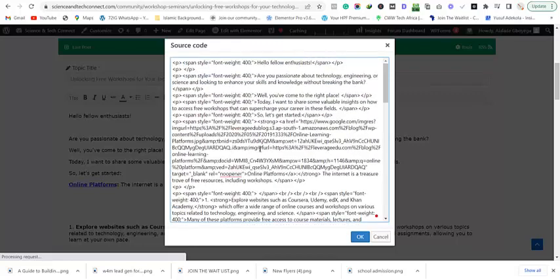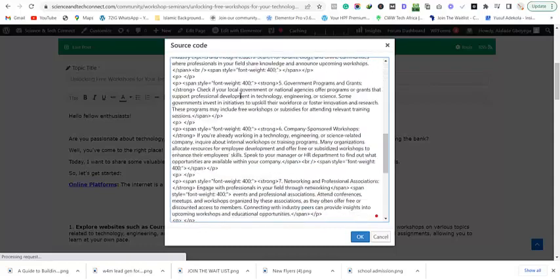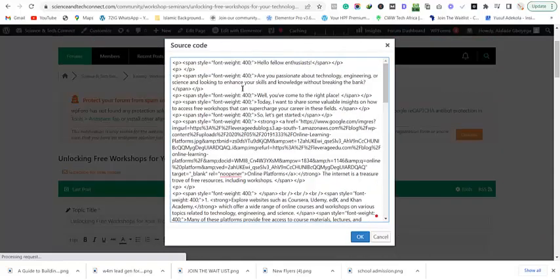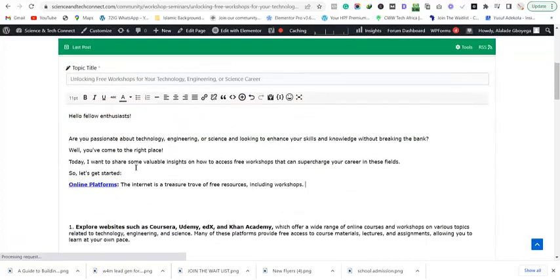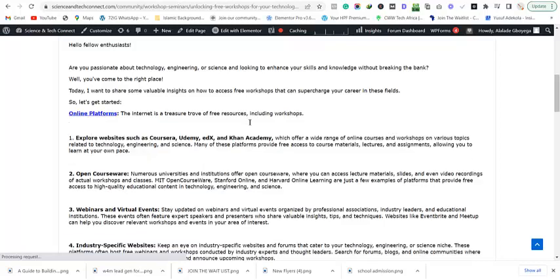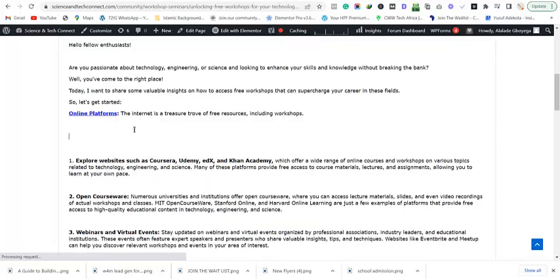Deleting this source code now means that we have deleted all the content we have here. So we want to look at the position where we want to put it. We were talking about it being under online platform, right? We want the video to be here, under this column, online platform.